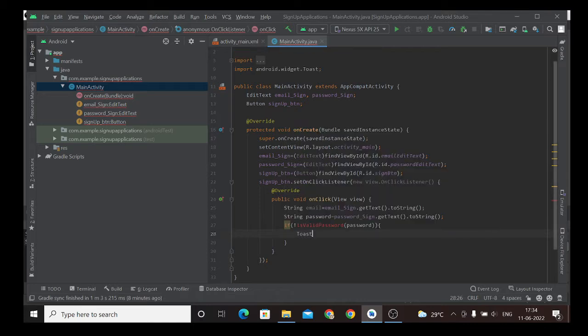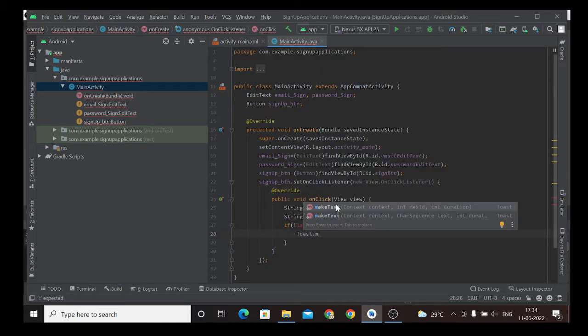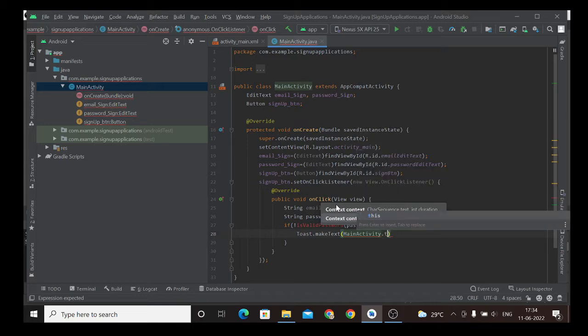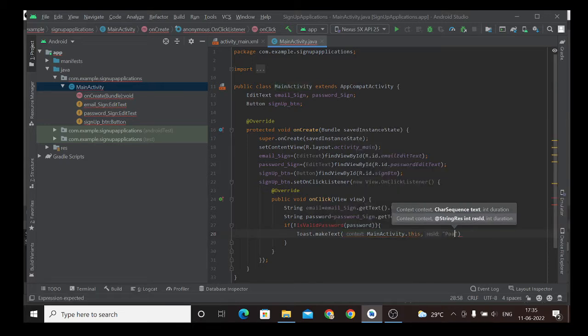Before that, if it is not true, what should I display? Password doesn't match, what do I need to display? So Toast.makeText, I'm going to give MainActivity.this, comma, password doesn't match rules.